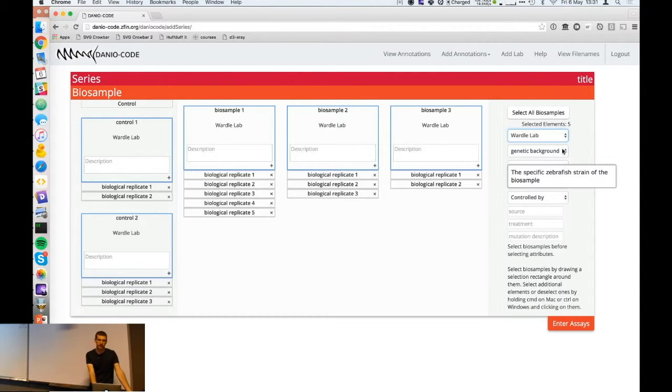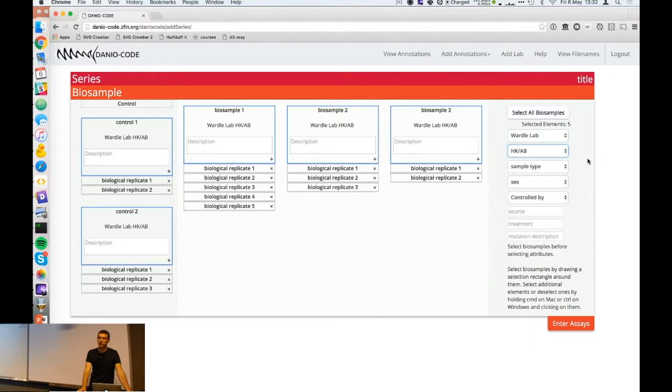The next required field is the genetic background of the fish. This is the common list of names. If it's not known, please enter the wild type indicator down there. Maybe some short comments about the controlled vocabulary. If it's zebrafish related, this is based on the annotation on the ontology provided by CFIN. With that we hope to cover all the important bits.